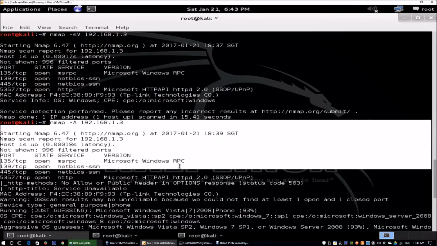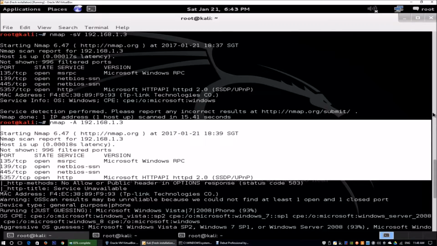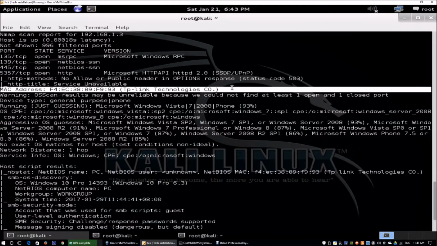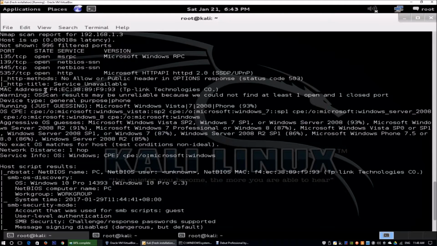So over here, we see all the different running services. And moving downwards, we could see the MAC addresses. MAC addresses are actually pretty important if you think in terms of wireless connection. MAC filtering is actually one of the first lines of defense that are used to have authorized access into the system. So if, even after cracking the wireless password, you're unable to access the system, the MAC address might provide you the opportunity to move the attack forward by copying the MAC address, mimicking it, and entering into the enterprise network.